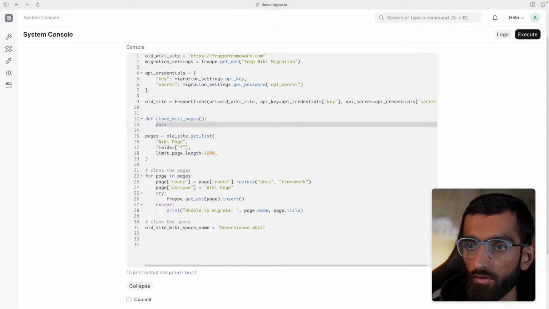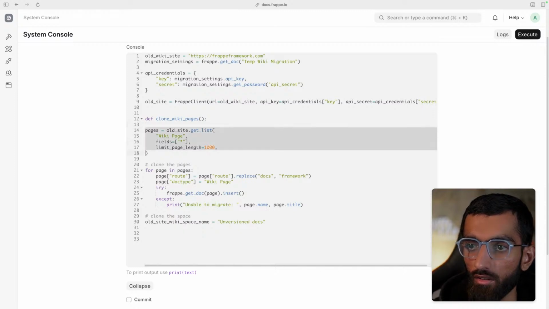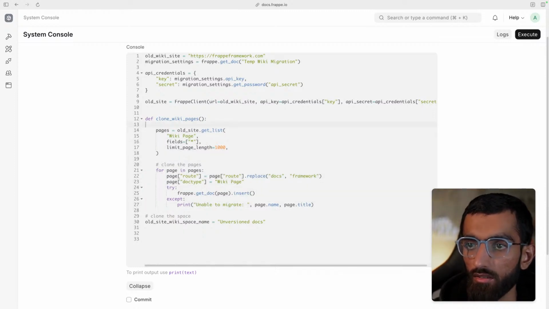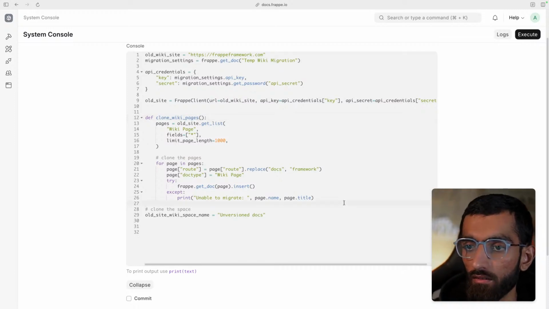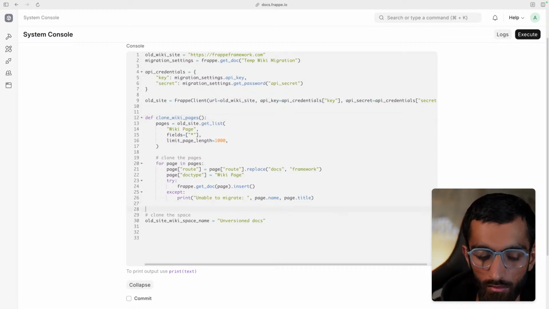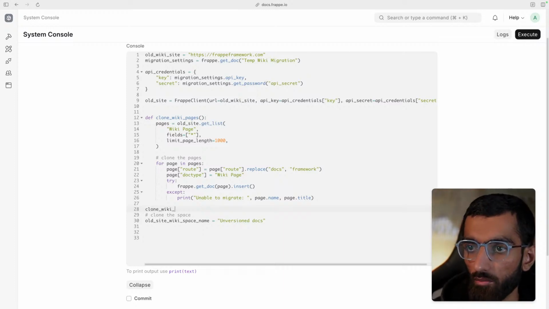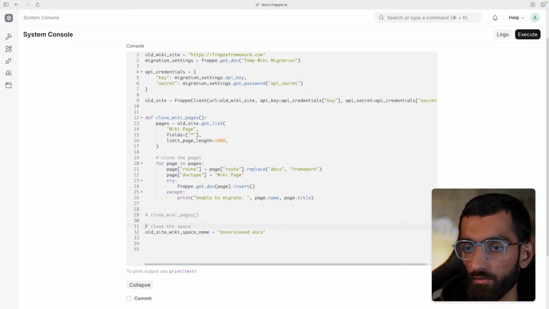So instead of this, I will tab this, and so this is self-documented now because of the function name, and I'll comment it out because I already cloned the wiki pages.